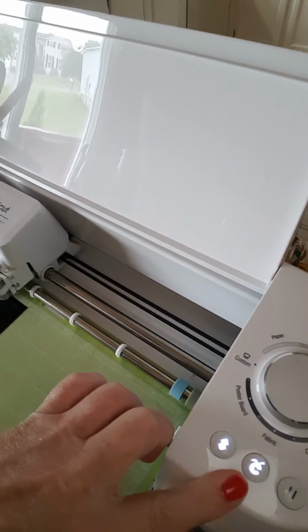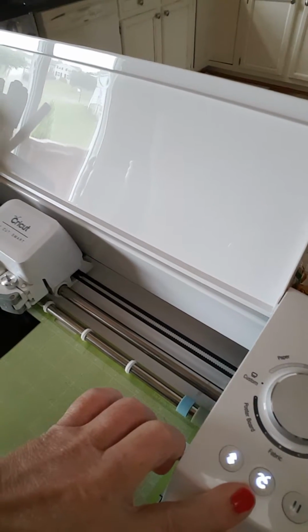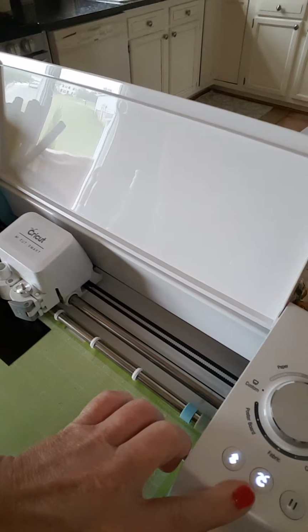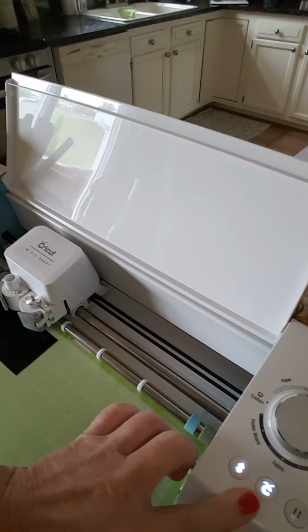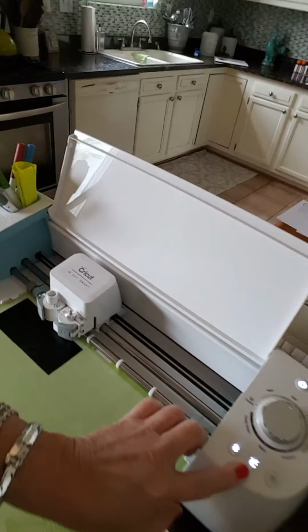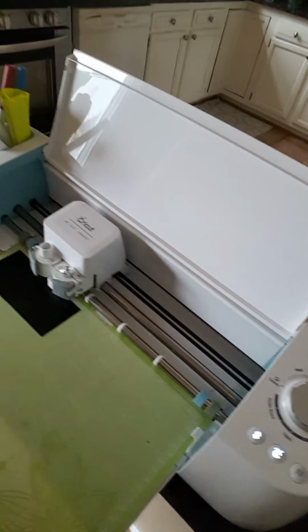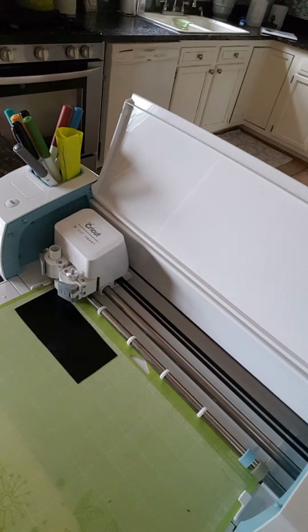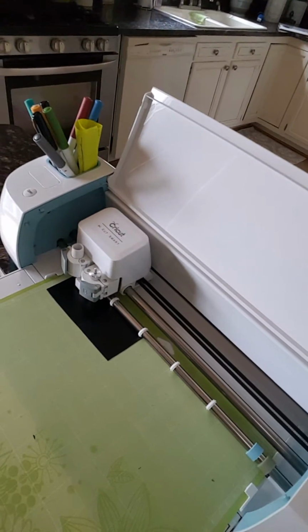The reason it's blinking is because I went ahead on the computer and I clicked go. You have to click go twice. The first time lets you look at the gridded mat, and then the second time you hit go sends it to the Cricut machine because it means you're ready to cut. So once that's blinking, it means it's ready, and I just go ahead and click cut. And that's going to go ahead and cut out my 3 bats for me.